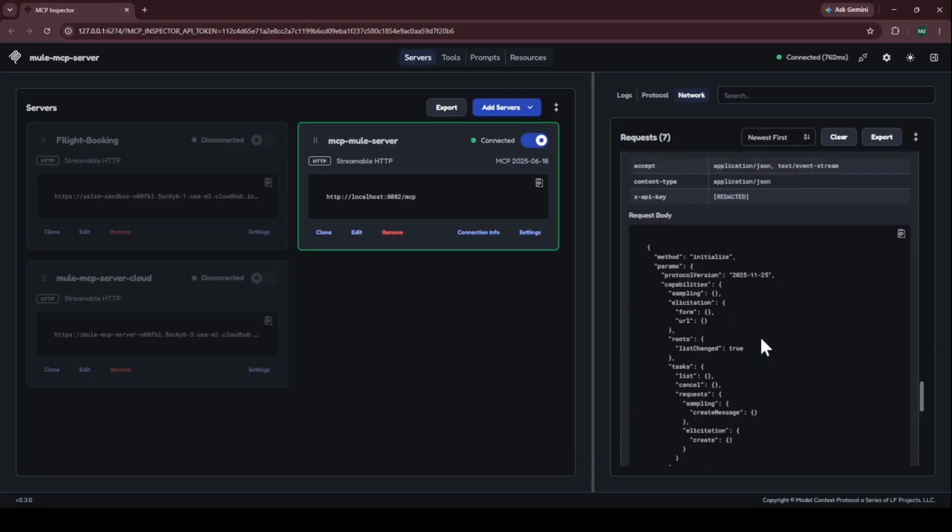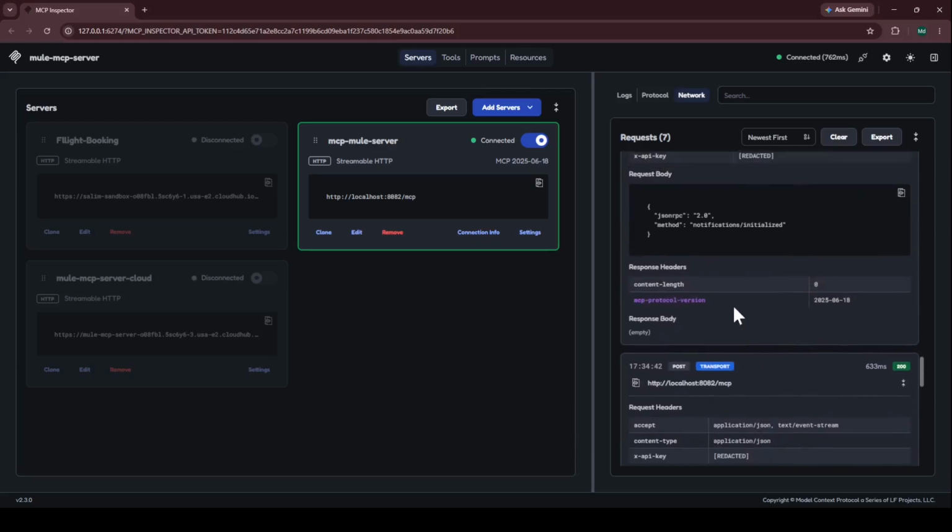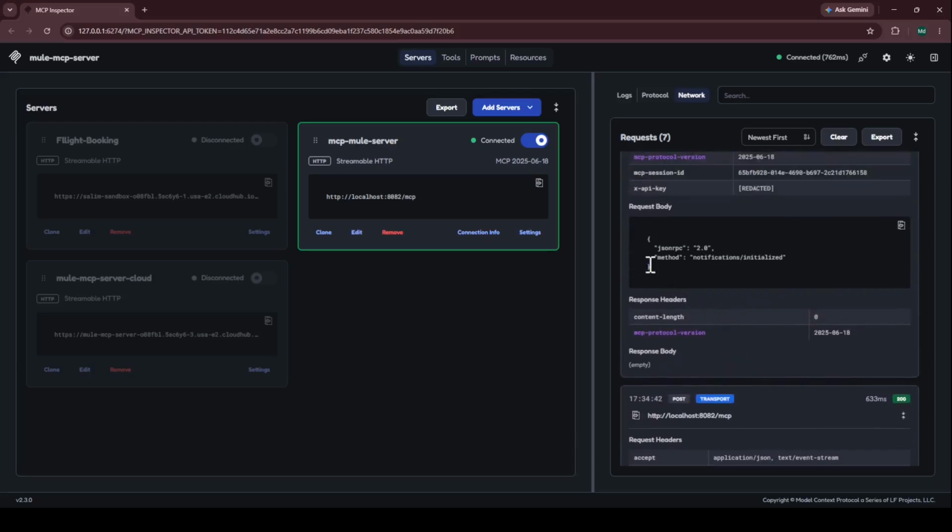Okay, so let's see, these all are the beauty of JSON RPC. If you go through the JSON RPC, then you will identify how JSON RPC communicates. See, there is only version, no ID, means it doesn't want any response. It just notifies the server. That's why the method is notification initialize.